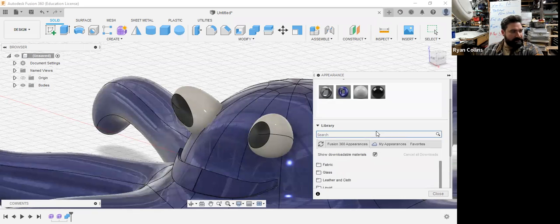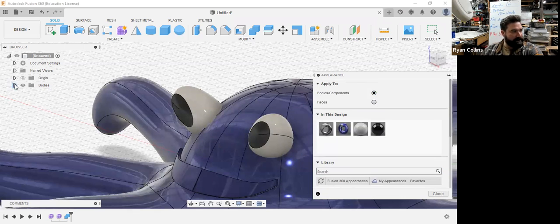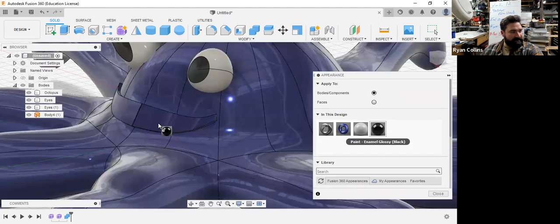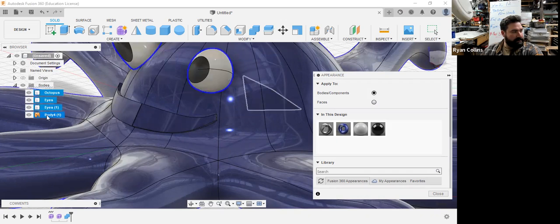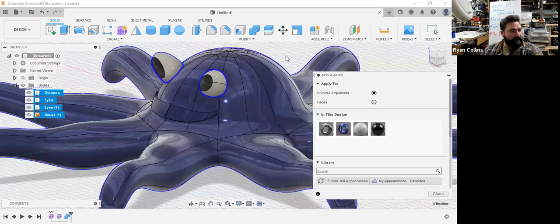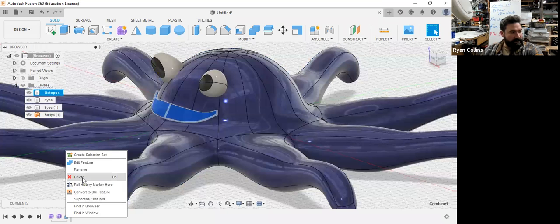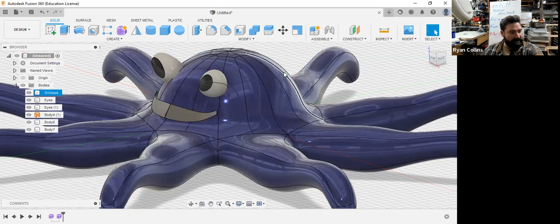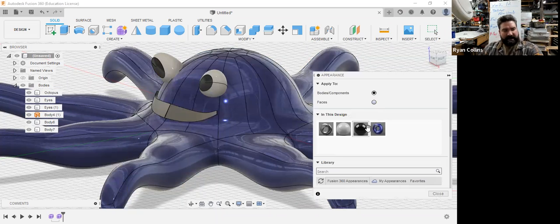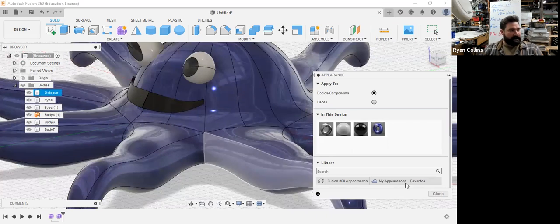Then I could also go back to by body, because currently those are separate bodies. Let's give it, where's the, oh, what happened to my thing? Oh, right, I joined them together. So we'll just delete that join function. So we'll close, get rid of the join. So now those are still back to two separate bodies. Now I can apply my appearance. So obviously you're going to find some troubleshooting, some workaround things you're going to have to deal with.